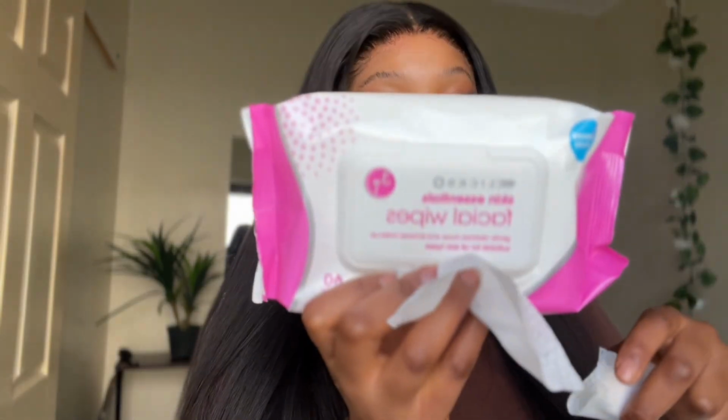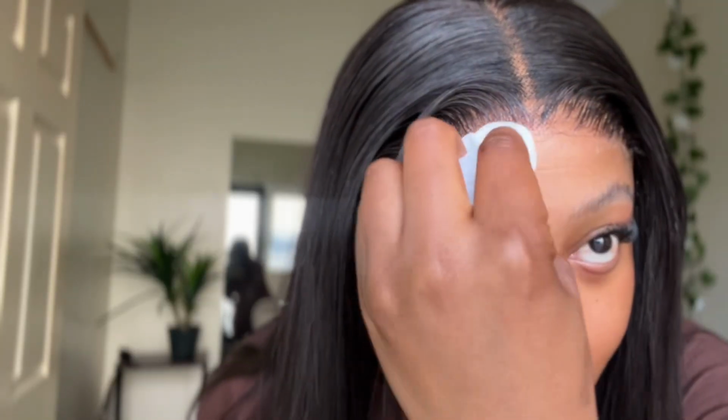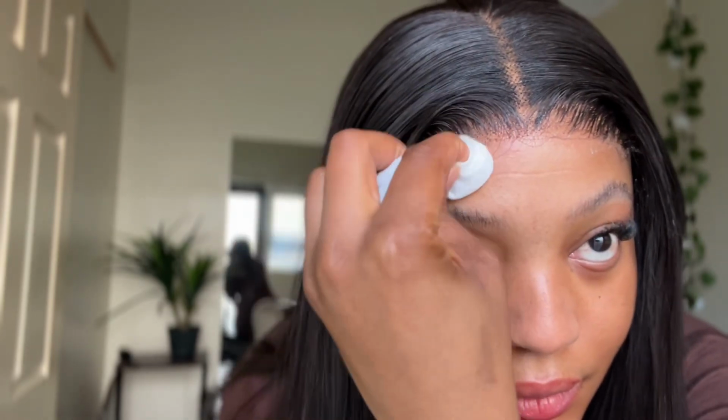So these are the wet wipes I was talking about, that you can just dab lightly on any pieces that you feel like are white or anything like that. So you just dab lightly and then any residue will come off and you are good to go, guys. How easy was that, right? It was so easy, right?